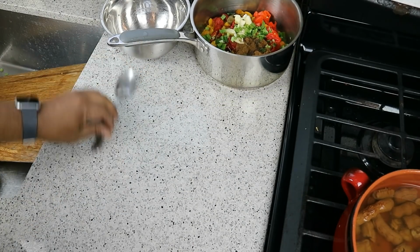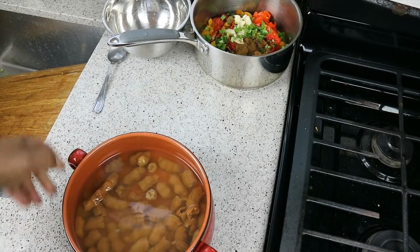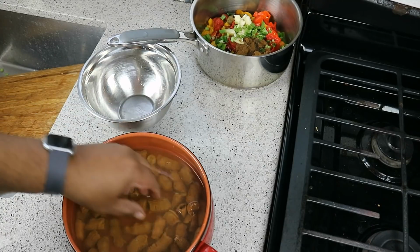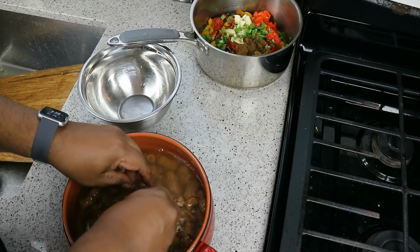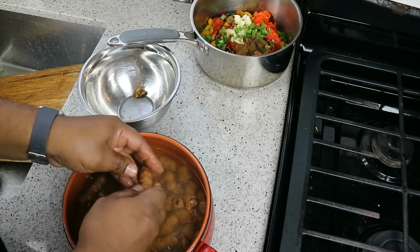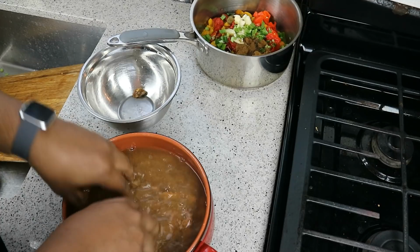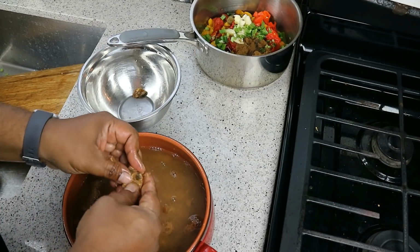Switch this over now, put that aside, and bring the little pot we have here. And what we're going to do, make sure the water is cool enough for you to touch. You would just go in now, and you would take the pulp off the seeds, and the seed will have a sort of a casing around it. That is rubbish. We ain't trying to use that. So just keep moving around, playing with those seeds in there, and then discard.